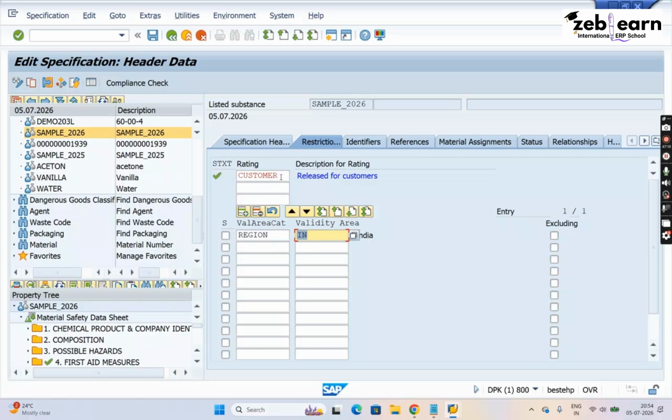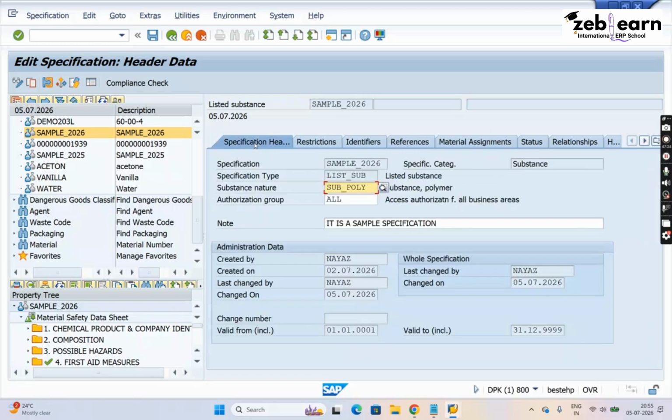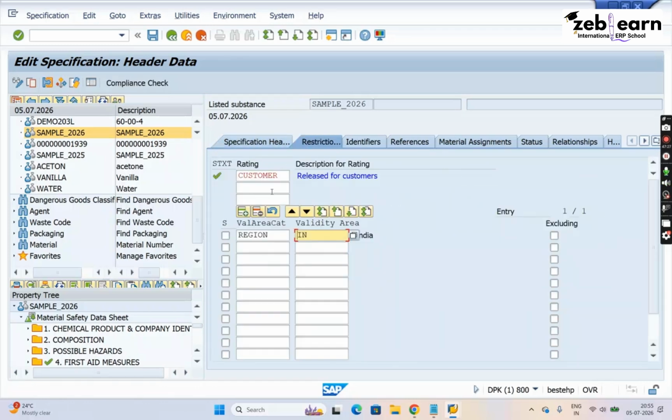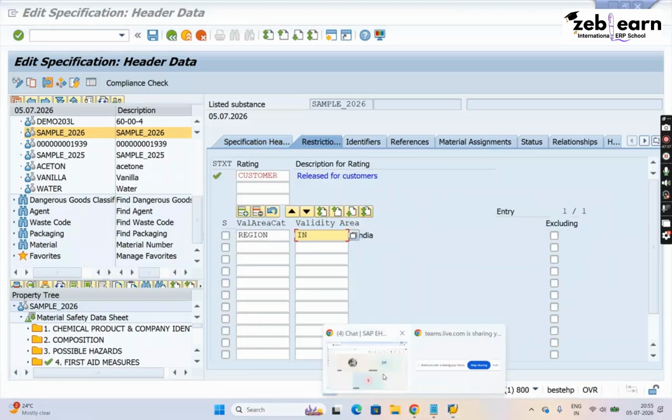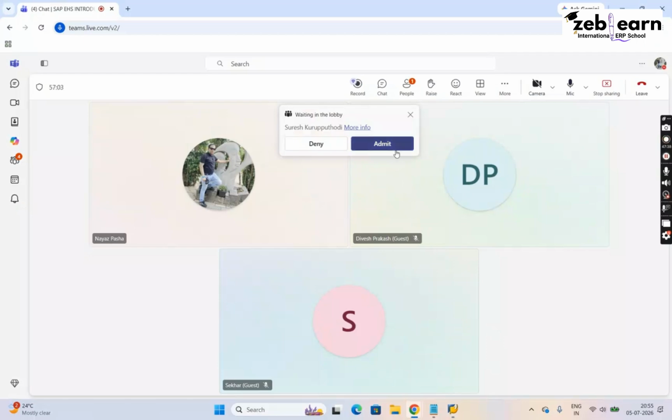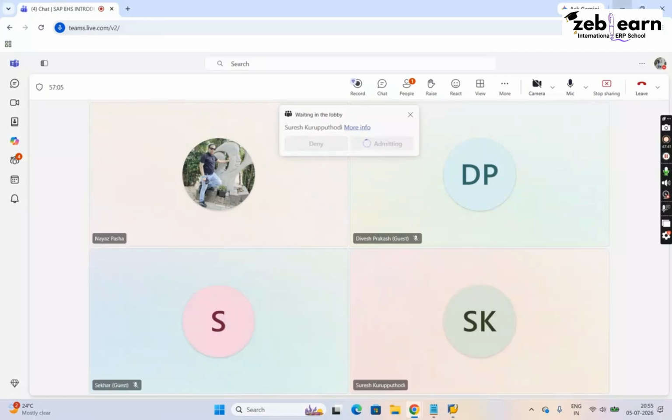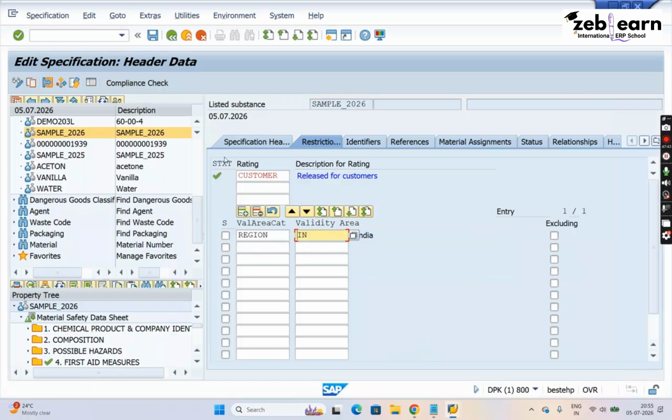It means my customers who are present in India can access the specification header data. They can see this data or access this data. That is called a restriction tab.